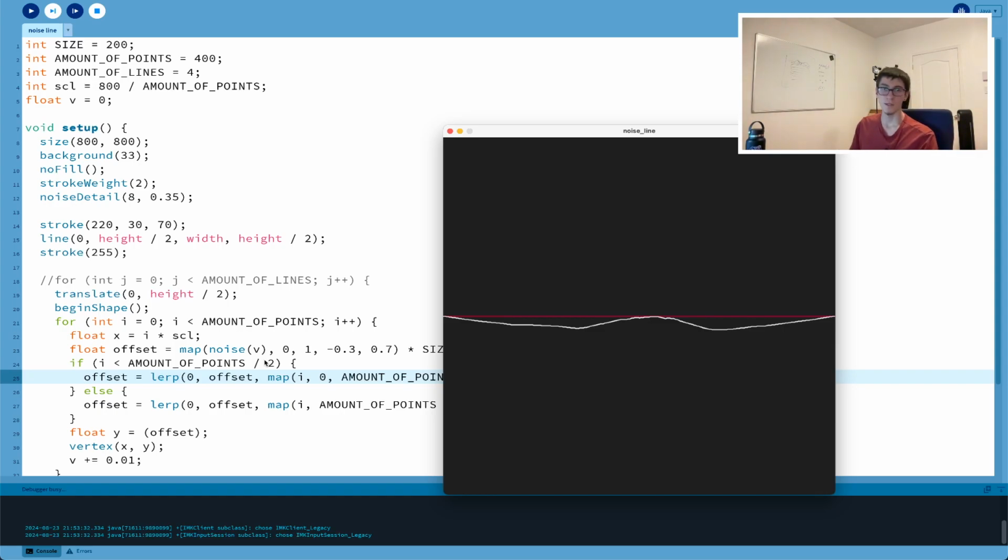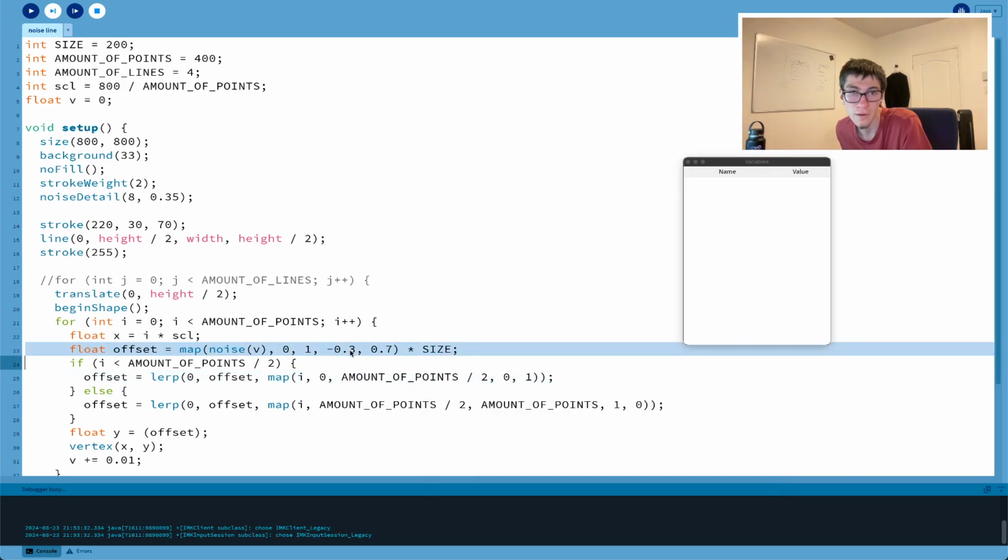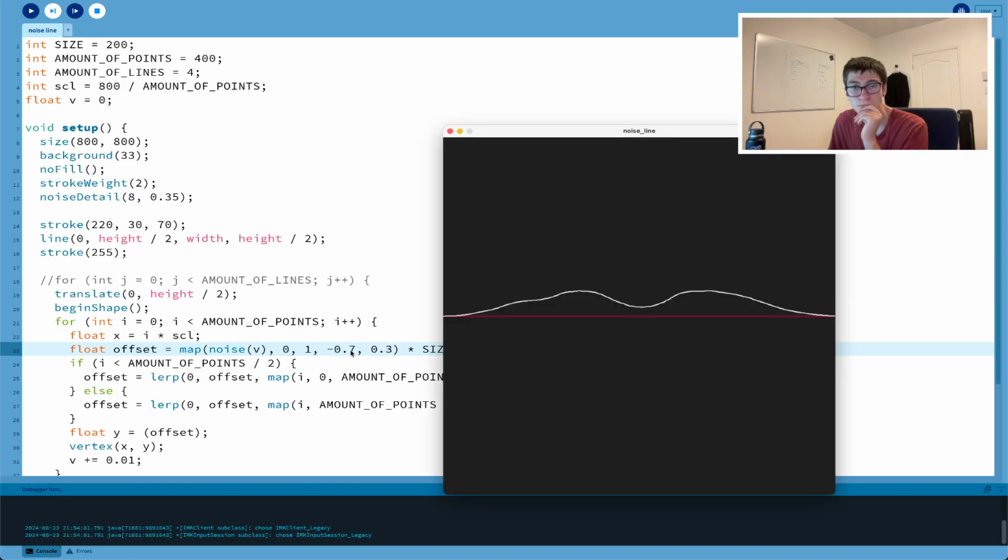Awesome. So now we can see it start at exactly the middle. Well, that's great. So maybe I want to change this a little bit. This is -7 and this is 3, right?